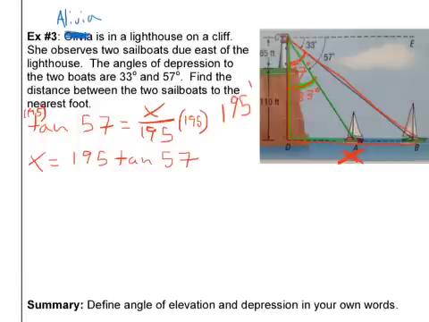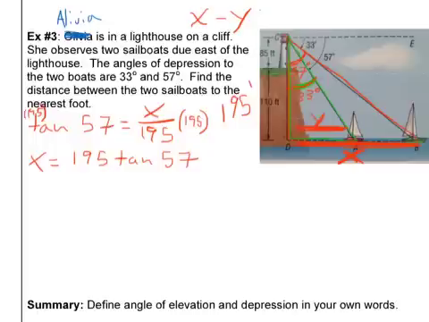Now, what I'm going to do is I'm going to plug everything into my calculator at the last step because that's going to be the easiest thing. Remember, I'm going to do this whole distance x minus this distance here. I'm going to call it y. So my answer to get this distance between the 2 sailboats is going to be x minus y. Let's just remember that. X minus y. So now I'm going to solve for y. I'm not even plugging this into my calculator yet because that's actually going to be one of my last steps.